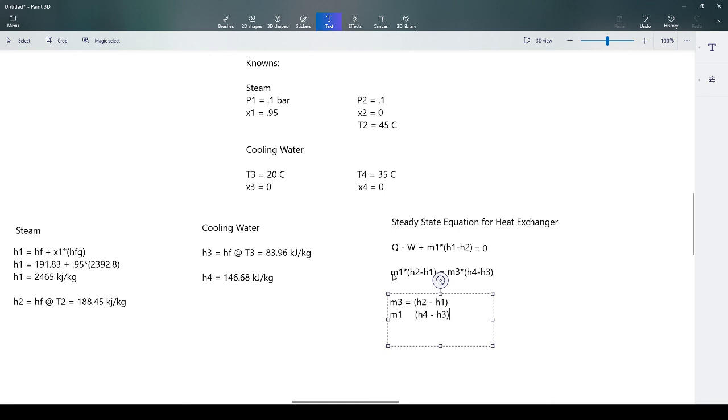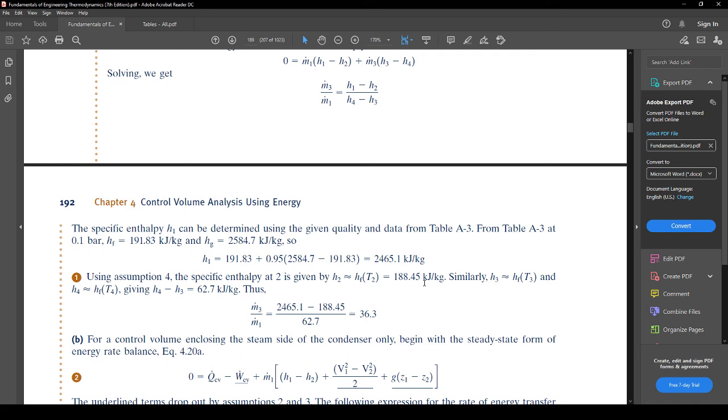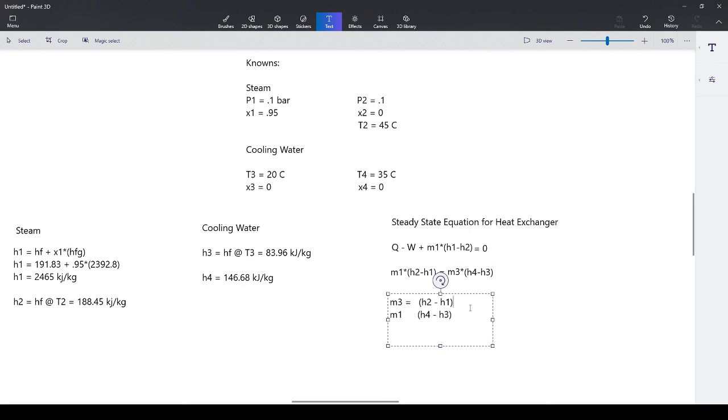Right? Let me see if I did that right. Move this over, move that over. Yes, okay, makes sense to me. So this right here will be the ratio of the mass flow rates, right? And I don't know if that's the answer they wanted. That's all they wanted? Yeah, that's all they wanted. Okay. So they get, which I'll do the numbers for in just a second anyway, like 36 from this. But in the interest of time, we might just have to take their word for it. I usually don't like to.